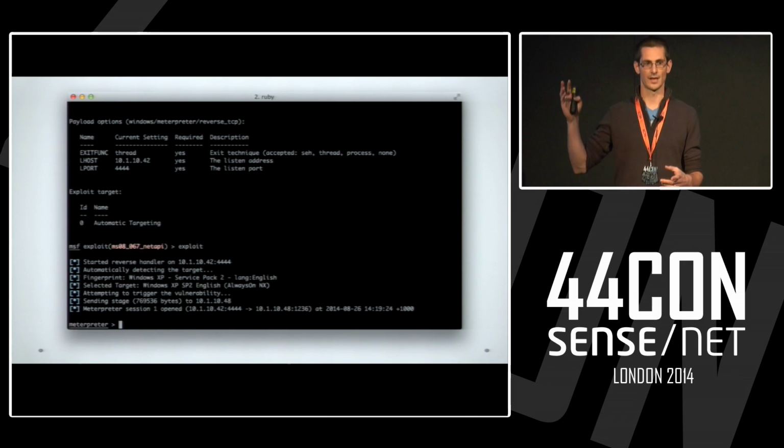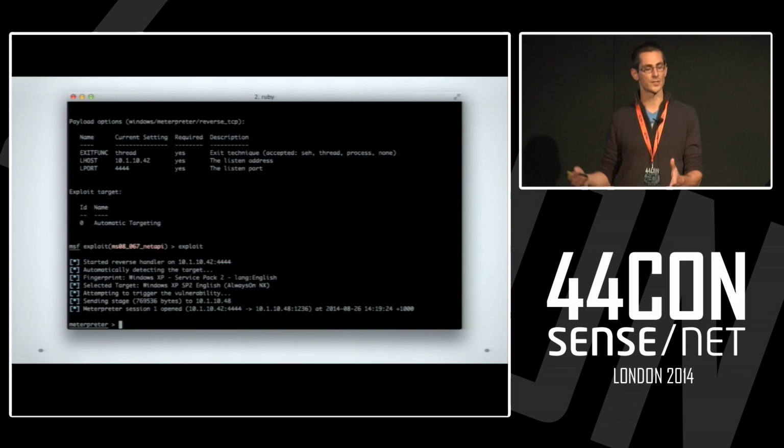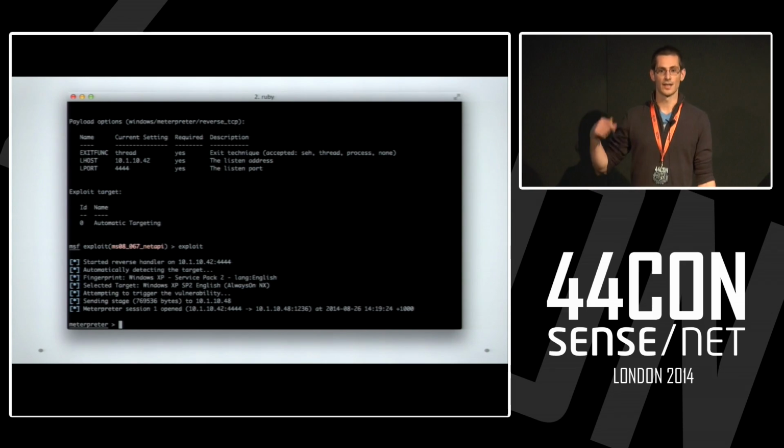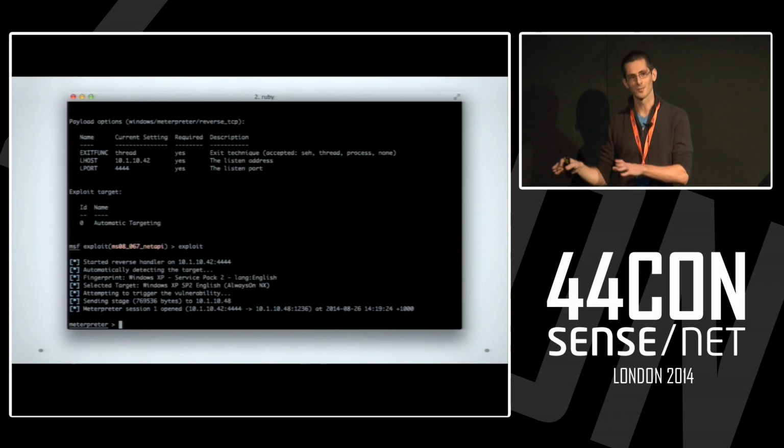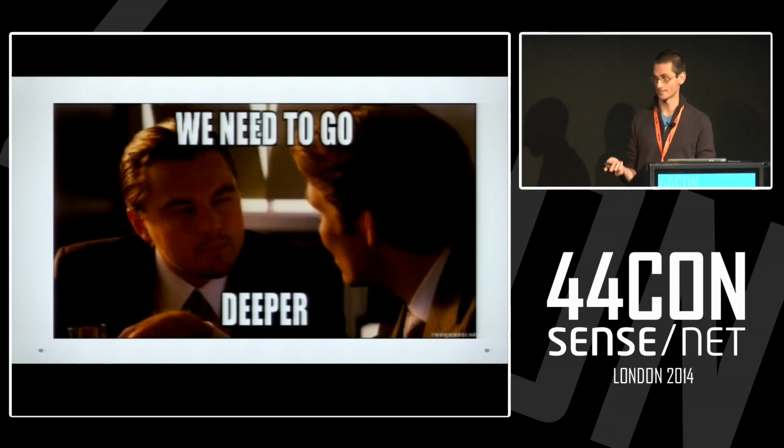Yeah, lots of people. This happens all the time. It's one of the most common questions, right? Why is it that it says I've got a session but it doesn't? So at this point, metserve is running, but you don't have any commands. If your connection's really laggy, or for whatever reason it takes a while to upload the next bits, you can be sitting there saying get system, get UID, or whatever it happens to be. But the components haven't been loaded, and that's why it doesn't work. So if you wait a little while and try again, it will probably work, except when it doesn't.